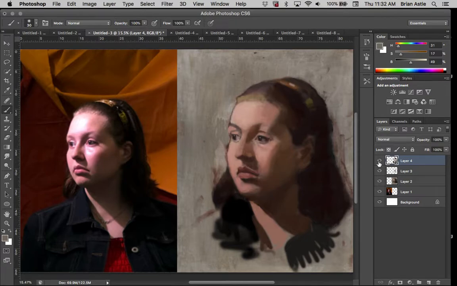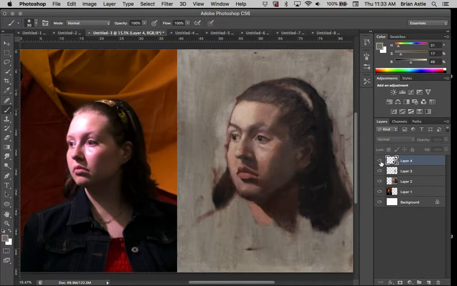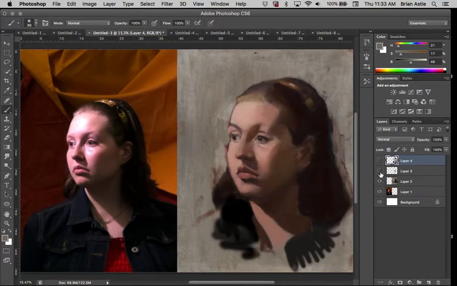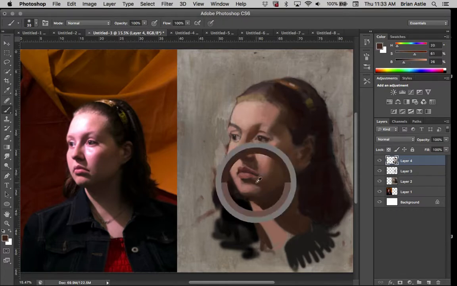So we go something a little more like that. So we're taking it from here and we're turning it into something a little bit more like here. We're getting a little bit more sense of life and color. I might do the same thing in and through a few of these shadows, just kind of soften them.